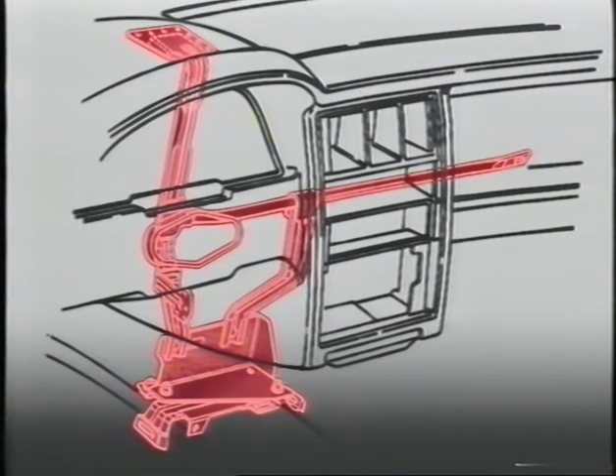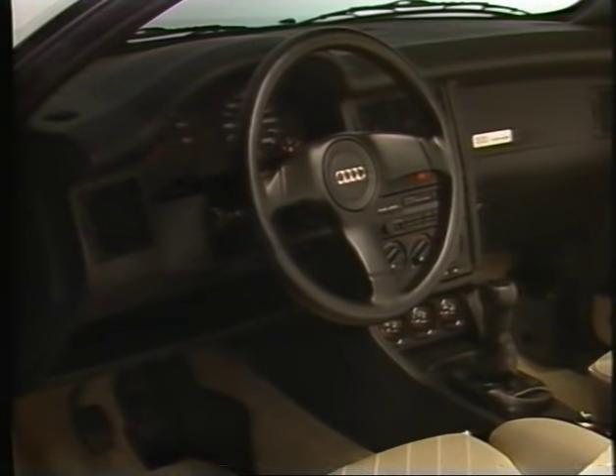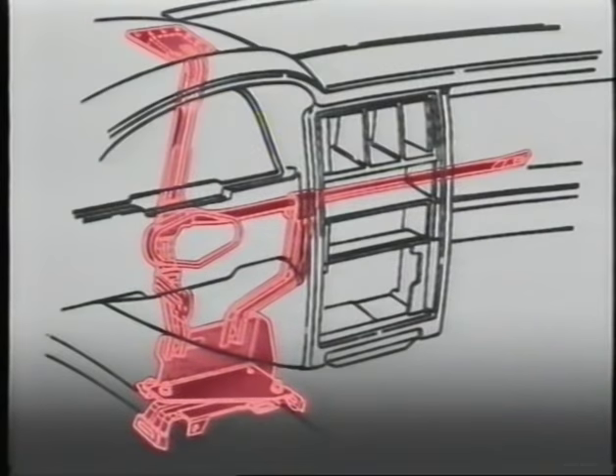What actually are the antlers? We didn't want to have vibration on the controls and glove compartment of our convertible. The solution our development section came up with was the antlers — a special kind of reinforcing element which looks something like a stag's antlers and which secures the fittings to the tunnel.